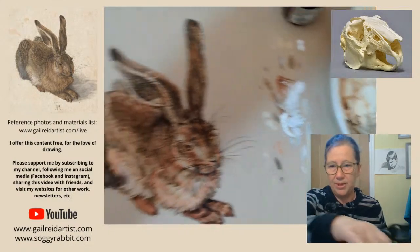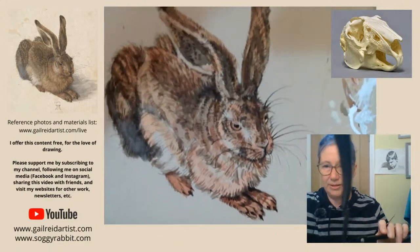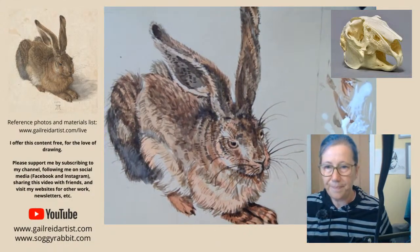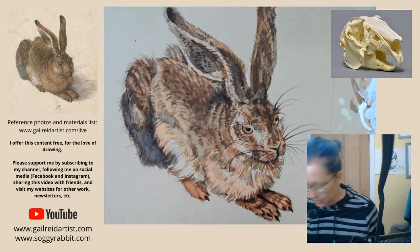Okay, let's go back onto the hair. There we go. I'm going to go a bit closer, and also turn the light on there. Okay, so for some reason my camera is showing a lot of contrast.